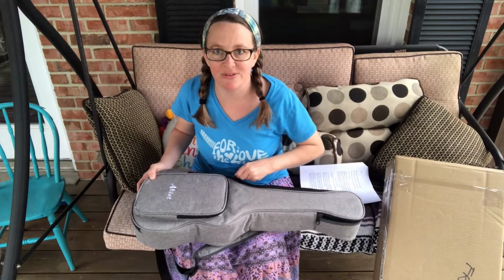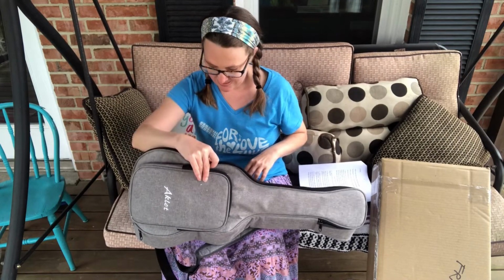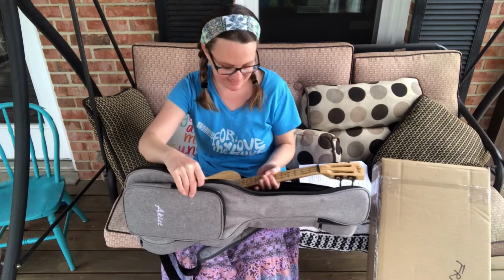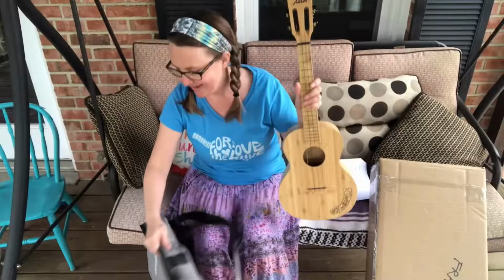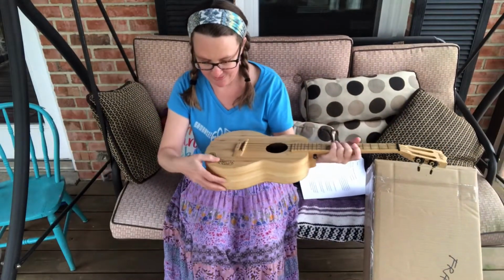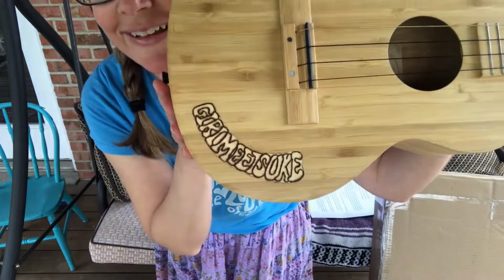Oh, I'm really excited. I already really liked this ukulele and I know the changes he's made to it, and this is my first look, and wow. Okay, let's get it out here. Okay. Wow, we gotta take a look at this first, right here. Look at that. Look at that!